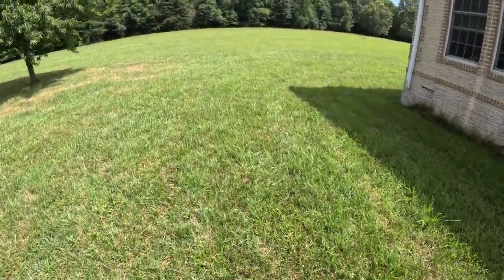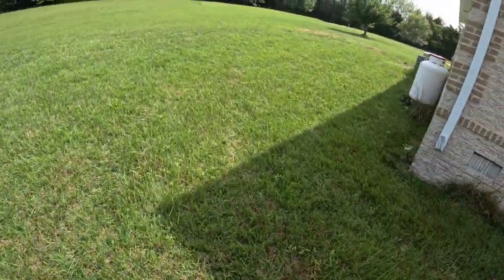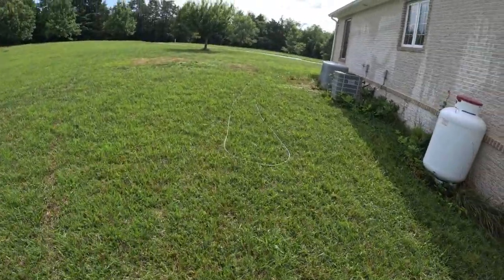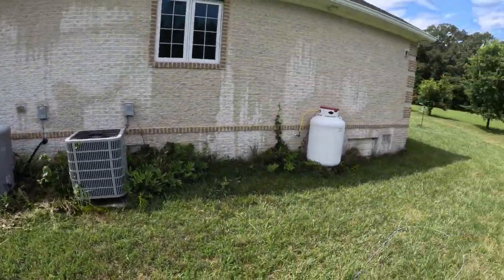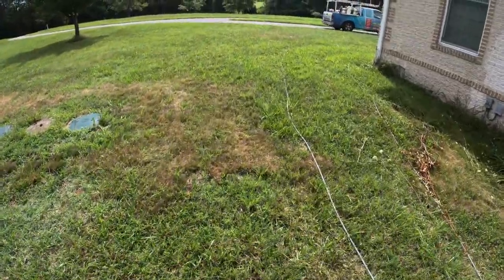I got three more on the schedule for today. I'm hoping my GoPro holds up on me because I got a couple gutter jobs. We do most of our gutters, I would say, in the fall, which makes sense. Between September and December, we're going to do about 500 gutters. But I'm going to get a lot of that content for you guys.